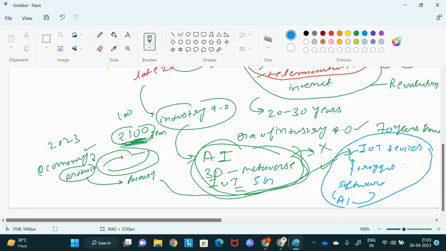For this, the main thing is they should have good connectivity, and that's why 5G is here. 5G has good connectivity, it can transfer a lot of data within a second, because it has that much bandwidth. And that's why 5G is a very important point of industry 4.0, because AI, IoT, metaverse should have good connectivity with the cloud and all. Even in industry 4.0, cloud also started somewhere, but now cloud will go a little bit more deep. Okay, so that is the reason we are in industry 4.0.